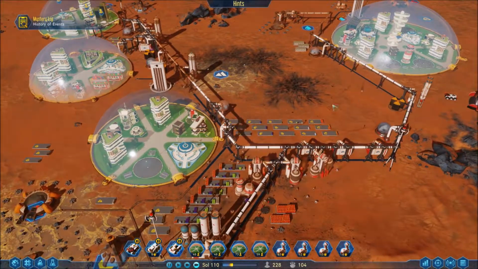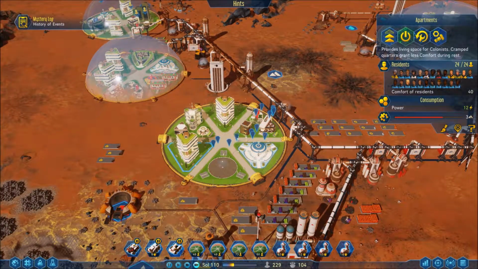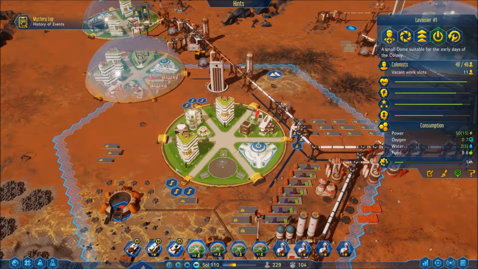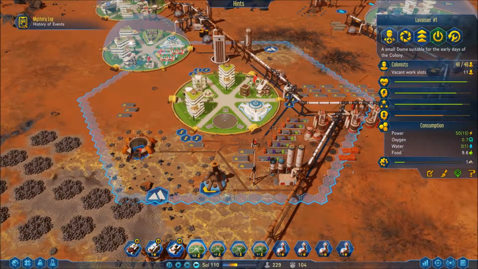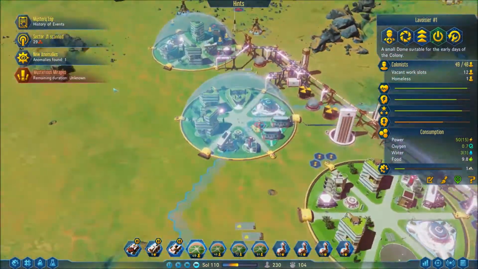I was kind of thinking, have I built enough accommodation in these smaller places? Because, for example, if you go off this one, this one has two of them, but yet it still has 11 vacant work slots because I've placed it in such an awesome position. Sector scanned. Anomaly found.